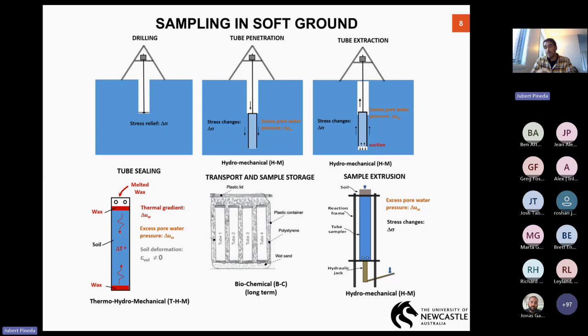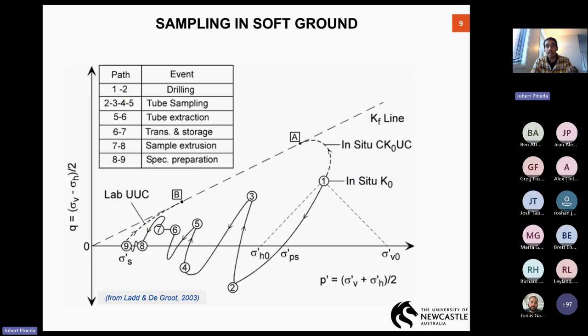Why? Because when we use the flat jack, we need to overcome the horizontal friction, the vertical friction between the soil and the wall, and that normally requires quite a lot of force, and therefore we have to compress the natural soil in order to push it out, and that is not a good procedure whatsoever. So I will discuss a few options later on.